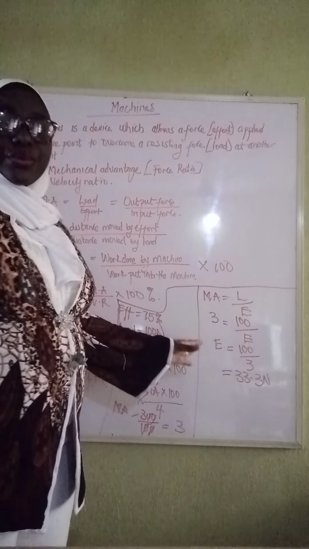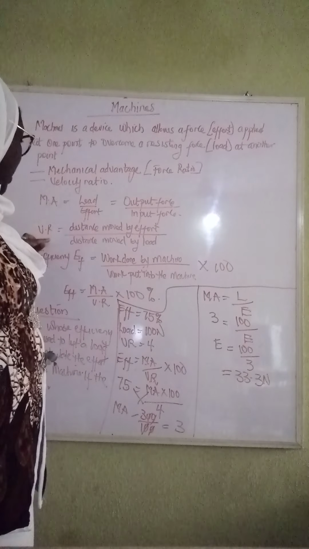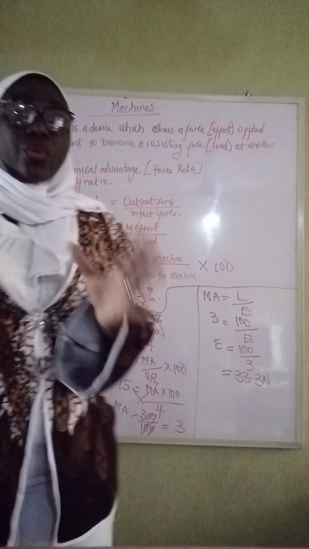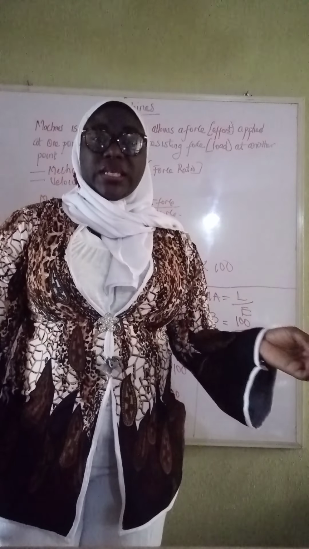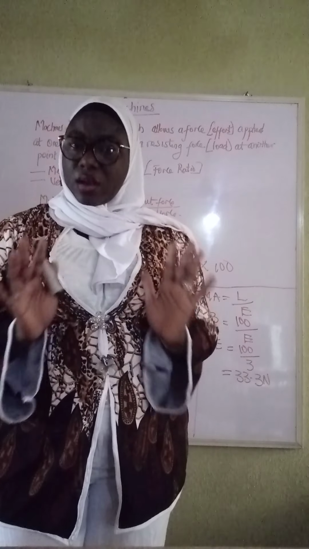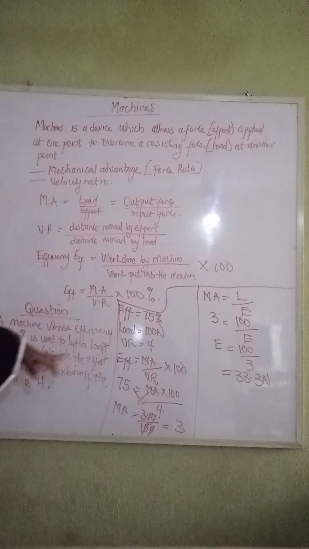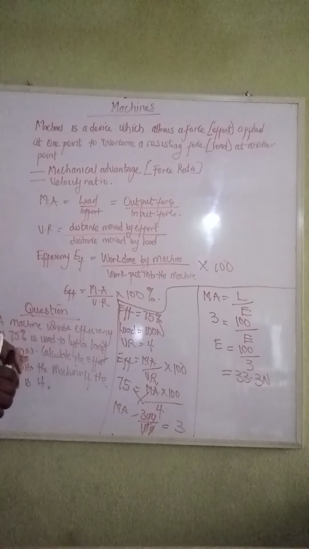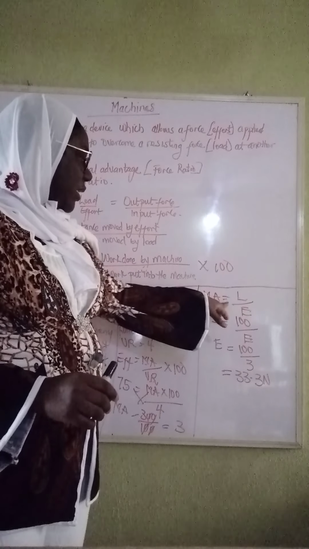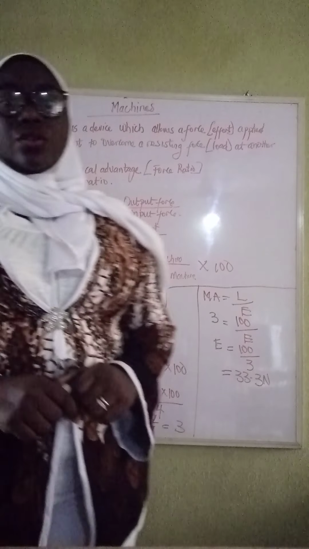This is just like a preamble. I just want you to be familiar with the basics, which are the mechanical advantage as well as the velocity ratio. So in any question where you are given your mechanical advantage as well as velocity ratio, and you are told to calculate your efficiency, it's a straightforward question. But look at this one, there is a twist, because you were not given the mechanical advantage, you were only given the load. But from here, mechanical advantage has been derived, and using mechanical advantage as load over effort, we can calculate our effort. Do you understand that?